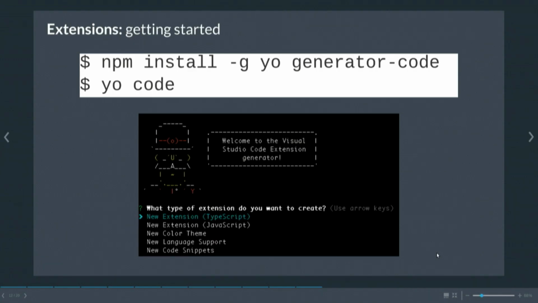So luckily, like I said, VS Code's extension system is fantastic. It was crazy easy to use, and we were super impressed with it. All you really have to do to get started is this, right? So you install the Yo and generator code, and you run Yo code, and now you have a new folder with a Hello World extension. You can choose if you want TypeScript, JavaScript for the full extensions, but they also support other kinds of extensions. You can make a new color theme, you can do language support, you can do code snippets, there's all sorts of stuff. We did just a TypeScript extension, so we selected that first one, and voila, you have a quick Hello World extension right away that you can then go and start developing in.